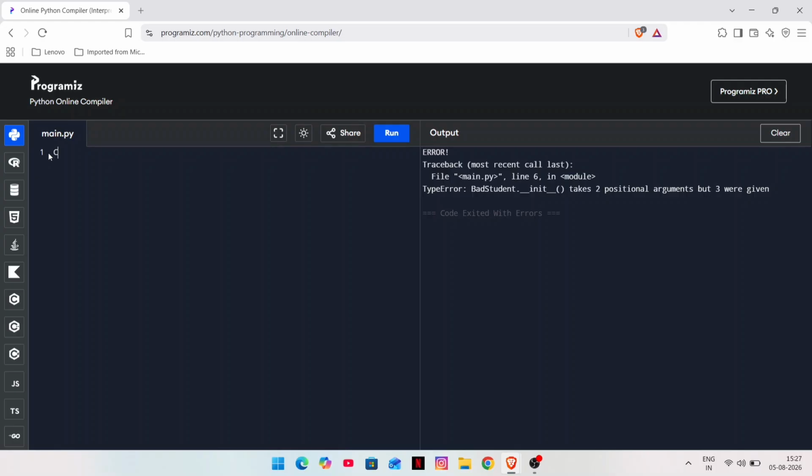First, we'll define a class Student, college_name is equal to ABCD Institute of Technology.